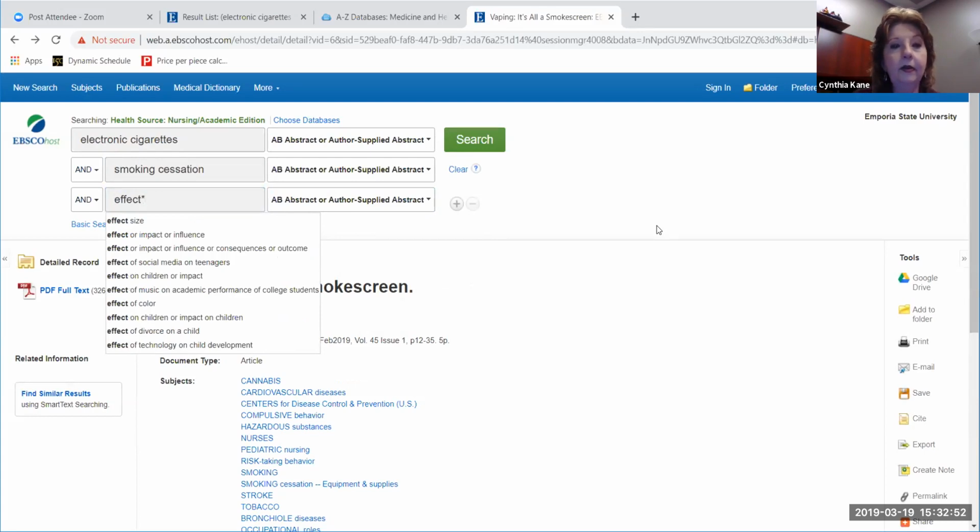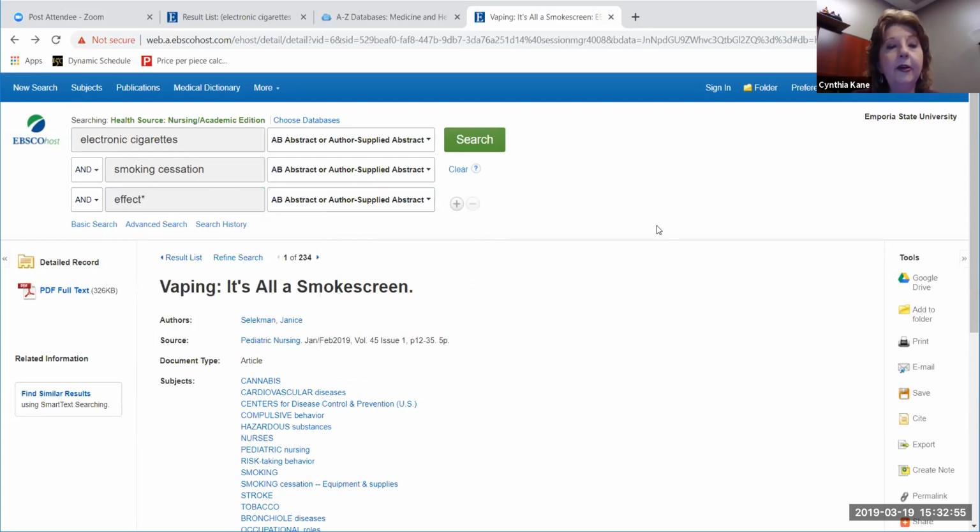And now I'm going to do that particular search technique called truncation. So you'll notice I typed the word effect, E-F-F-E-C-T, and I put an asterisk on the end. That is the symbol for truncation. So in this particular case, I want the word effect, but I also want the word effects, perhaps effectiveness, all the variant endings of that root word. You don't have to do this with every single search, but I think it's a really good idea to know that you can do this in most databases, and usually the asterisk will be the symbol for that. So let's search again.